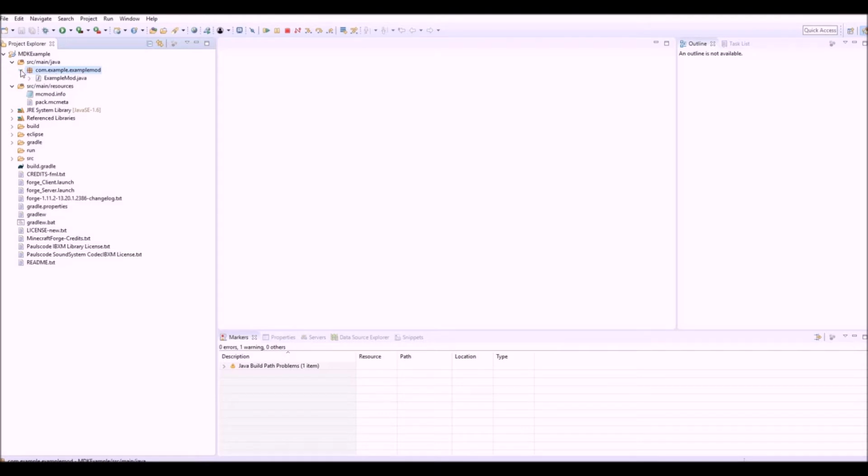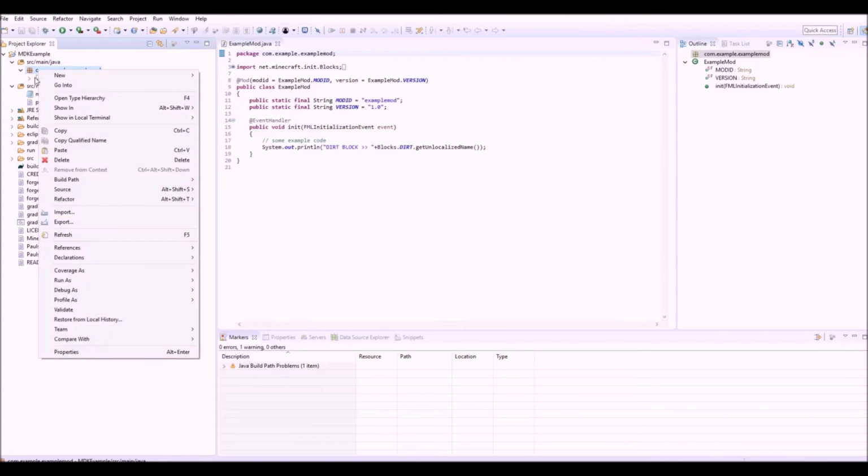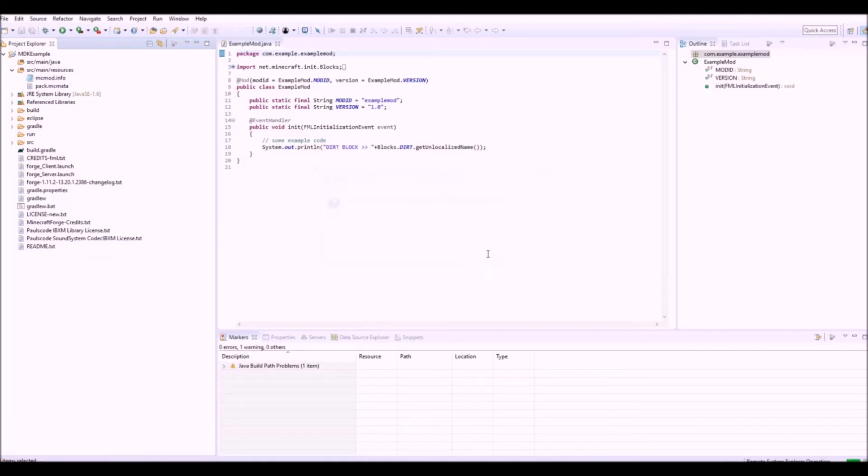That's a package. It looks like a brown package, and inside that package is a class called ExampleMod. This just comes when you download Forge, and to be honest, you don't need it. So we're just going to delete the whole package, and we're going to replace it with stuff that we are going to type. It's okay, don't be afraid, just delete it.